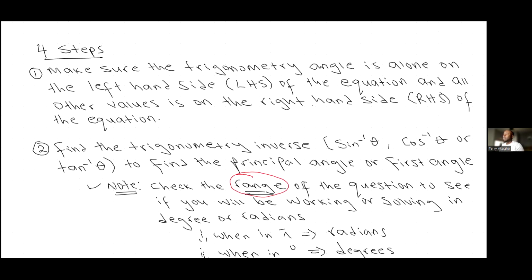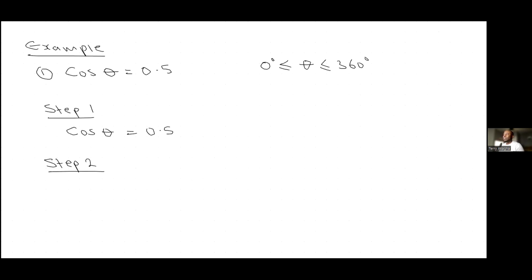So if you look at this, the range, you can see the range is in degrees. So the range we're having here is in what? Degrees. So you can see it's between 0 degrees to what? 360 degrees. So that means the range is in degrees, so we need to work in degrees, okay? Like I said earlier, if you're comfortable with radians, you can convert everything to radians, set your calculator to radians, then convert it back. But I usually say it's easier for you to work with the range given.